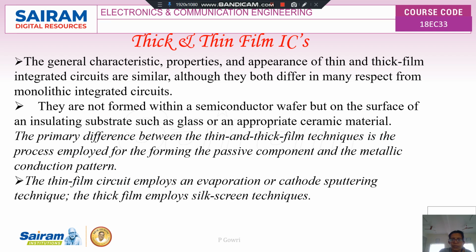Here the thick and thin film ICs are based on the process employed for the formation of the components and the metallic conduction patterns. Thin film employs evaporation or cathode sputtering, whereas thick film employs silk screen techniques.